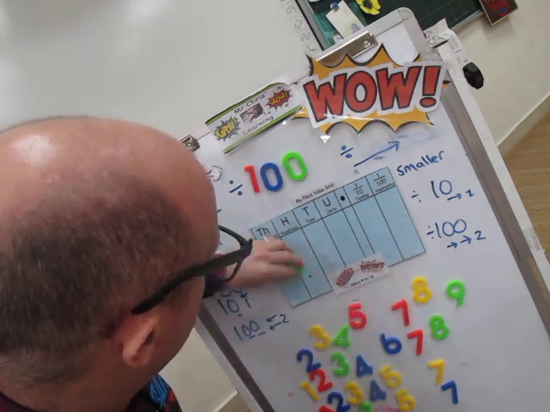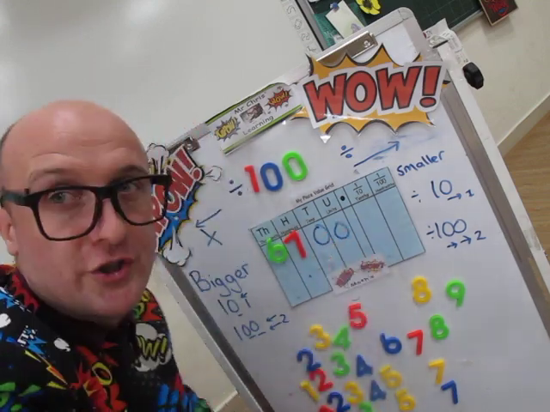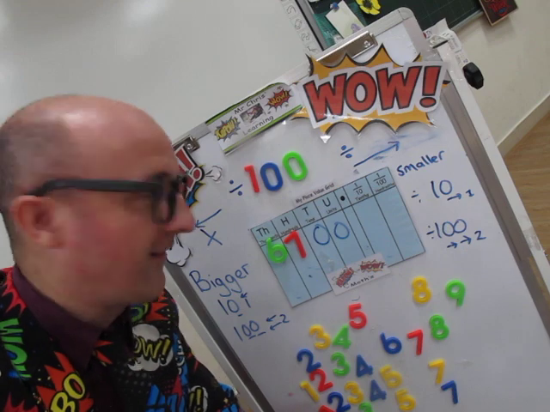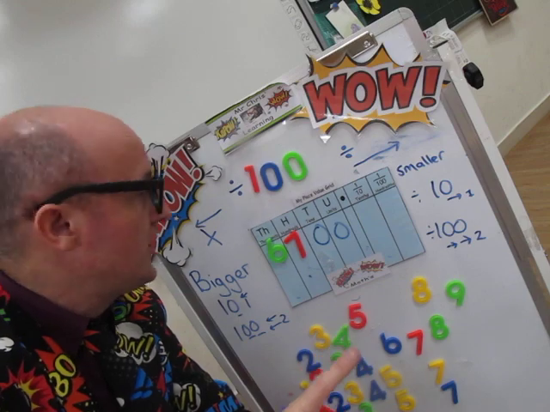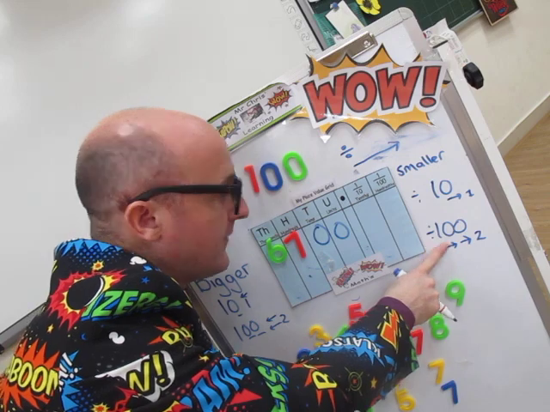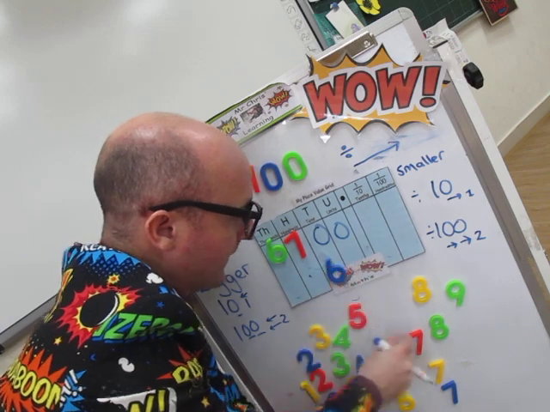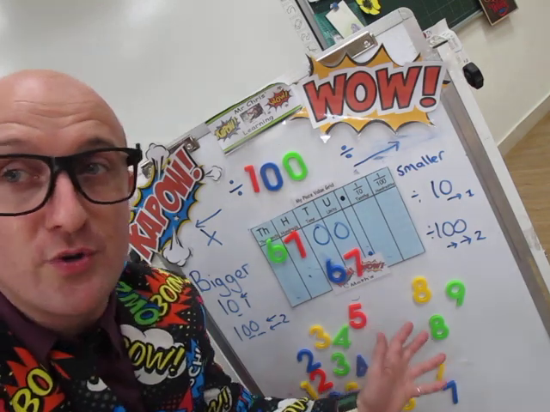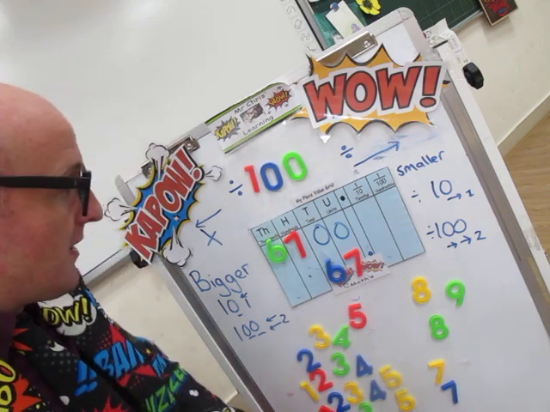Actually, we had 6,700. Let's go back to that one. What is that divided by 100? Go. 3, 2, 1. Stop. Right. Let's see. Right. Queen the cheeses. What's the answer? Well done. We divide by 100, so we move it 2 places. So the 6 goes 1, 2. The 7 goes there. And like she said, you put a decimal point, so the answer is 67. You could put your 2 zeros there, but it doesn't matter. You might have done that in science. So, hopefully now you understand that.